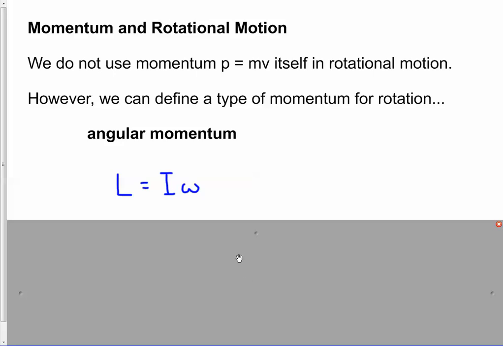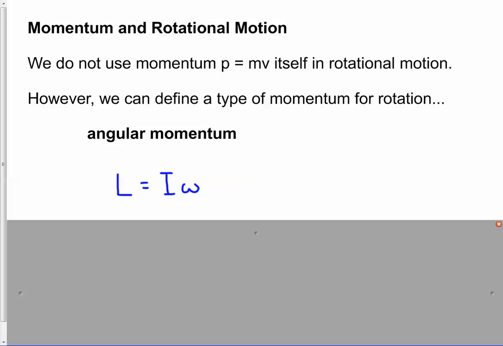Well, actually I will in just a second give you a reason why, but I won't show you the math behind it. Replace m with I, and replace v with omega, and see if that works. And it turns out that that does work as a useful thing. So that's what we call angular momentum. Again, the symbol we use is a capital L, and it's just equal to I times omega. That is the angular momentum of an object rotating around an axis.